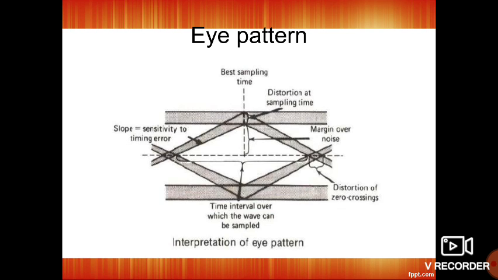Various important conclusions can be derived from this eye pattern. The width of eye opening defines the interval over which the received waveform can be sampled without error from inter-symbol interference. It is preferable to sample at the instant at which the eye is opened widest.